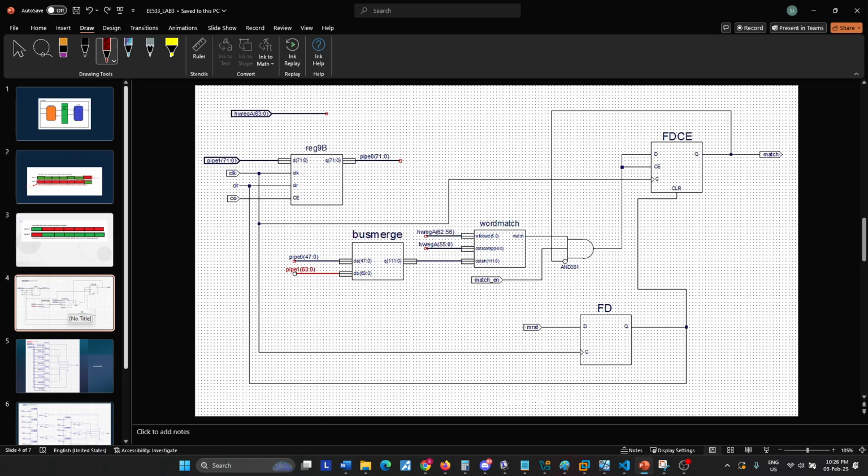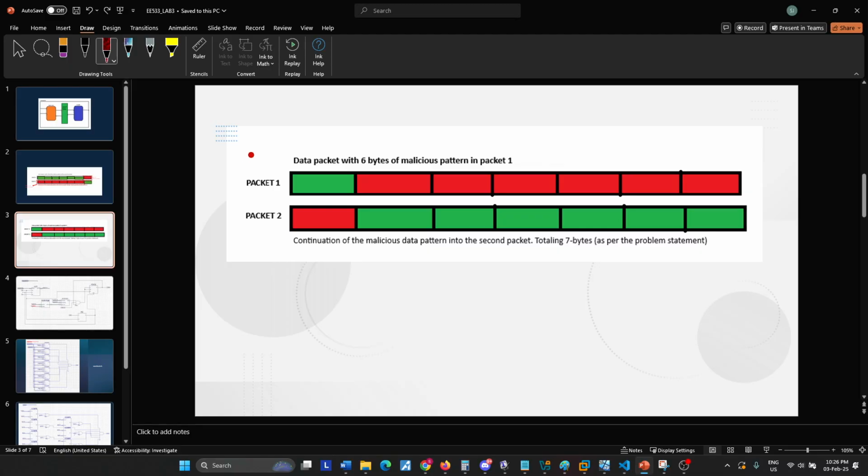Therefore, this bus merge requires that we concatenate 6 bytes of the previous data, which is 1-cycle delayed data, and the newer data. This covers the corner scenario where the malicious packet is broken down.